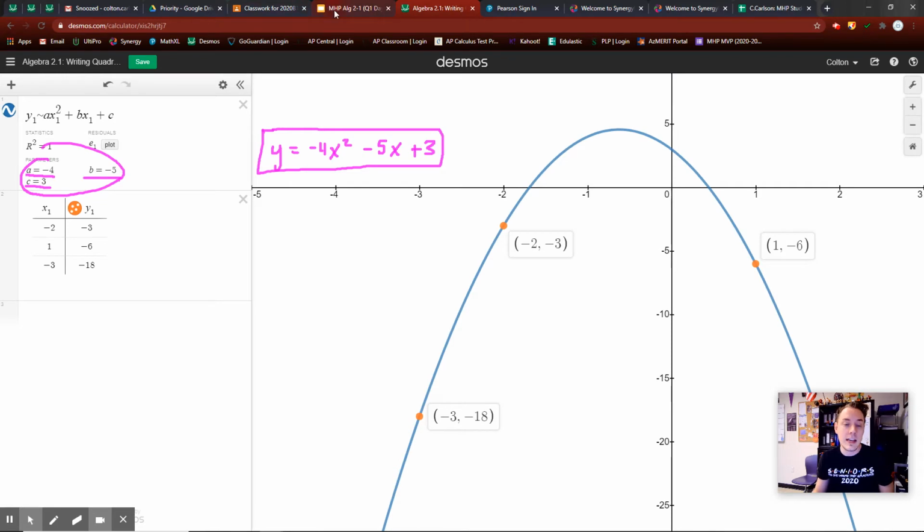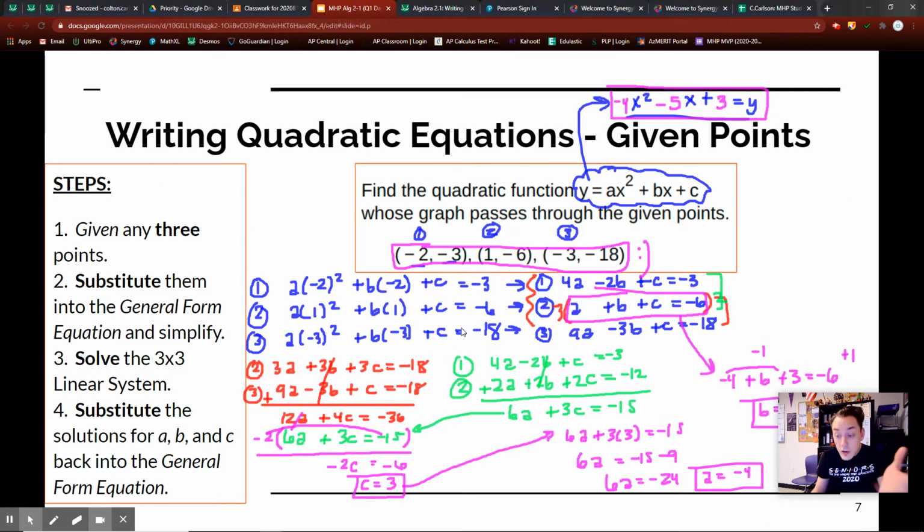Another way to solve it is using what we call a matrix. And that's something that you'll learn in pre-calculus if you take pre-calc with me. So all these different ways to solve it: you can use a 3x3, you can use what we call a regression line, just basically changing your x and y values on Desmos, or what we call a matrix, something that you won't learn until pre-calculus. All those different ways that you can utilize to solve a 3x3 linear system. So you don't need to do any of this.